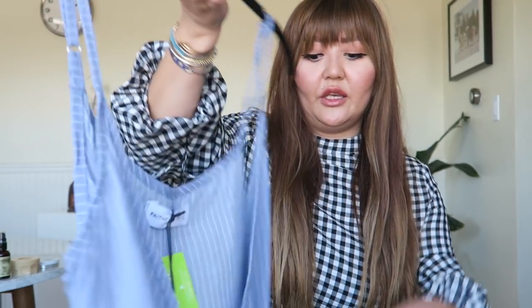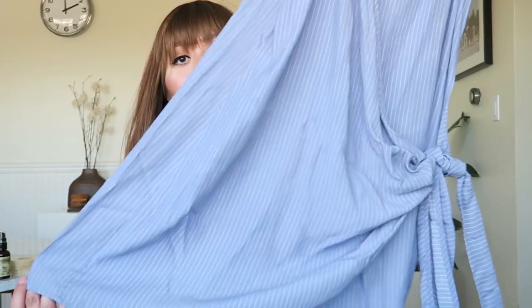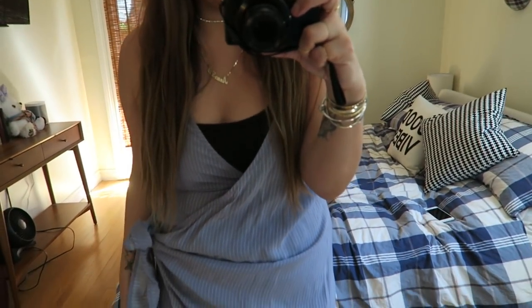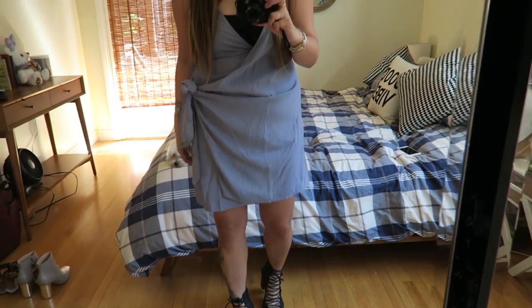The first one is this dress right here — this is a wrap dress. I will put this on so you guys can have an idea of how it looks. I got it a little bit bigger because I want this part right here a little bit more flowy. It's like a mini skirt, but not. And I'm thinking of wearing this either with those shoes that I just bought with the black leather or my Isabel Marant sandals. And here is the other dress — this is from Faithful the Brand. Cute.